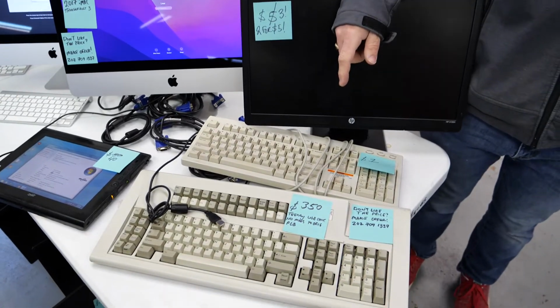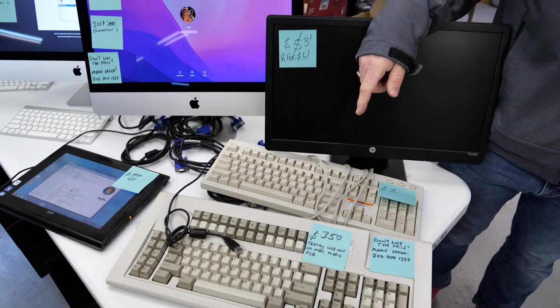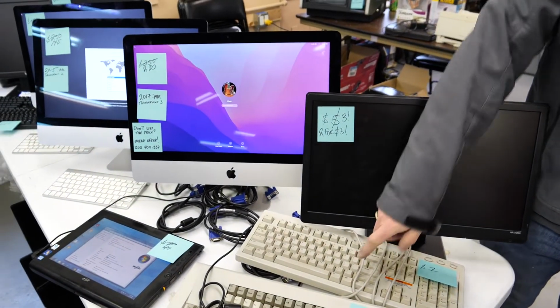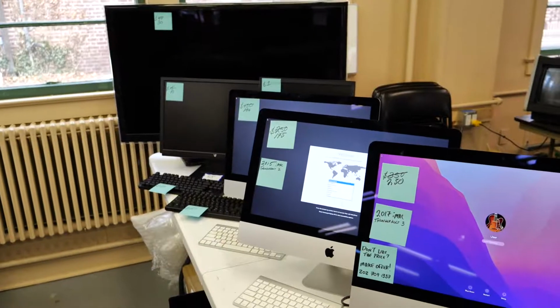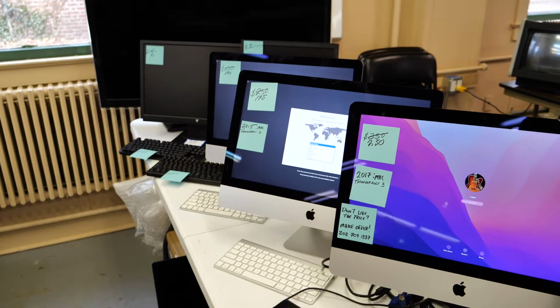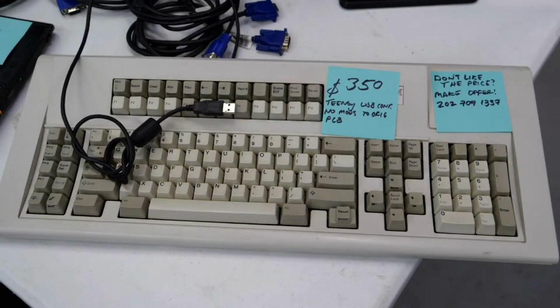I came by a little later and there were some peripherals out. Here we can see a nice customized Model M keyboard there. We'll look at that more in a minute, as well as some Mac systems here that are for sale. Lots of cool Mac systems, very nice, look to be in great shape. Looking at that Model M, it's kind of a modified Model M, as you can see here.